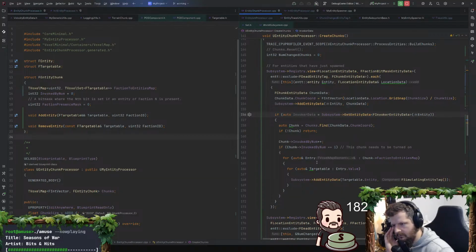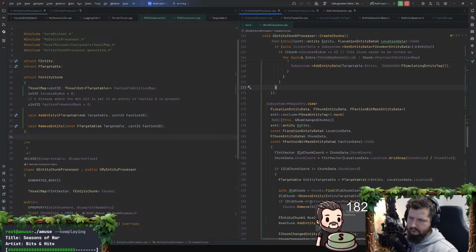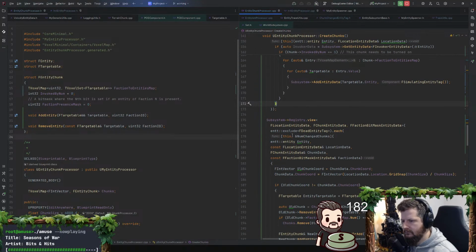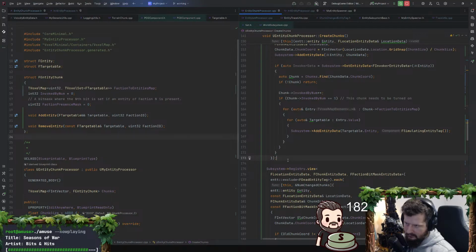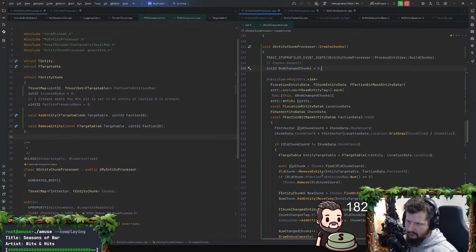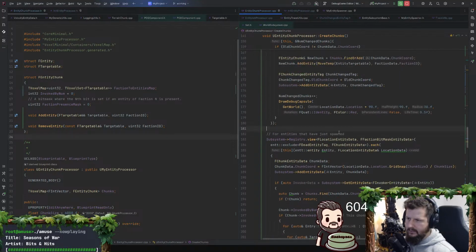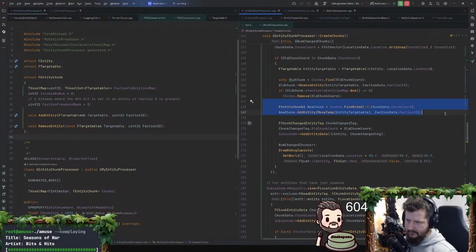I think that'll work. If it's not an invoker, so we initialize all the chunks around it there. But we haven't changed the chunks yet. I think this needs to come second. I think we need to do this afterwards. And then also do this.